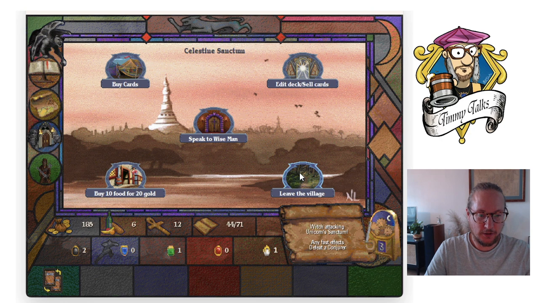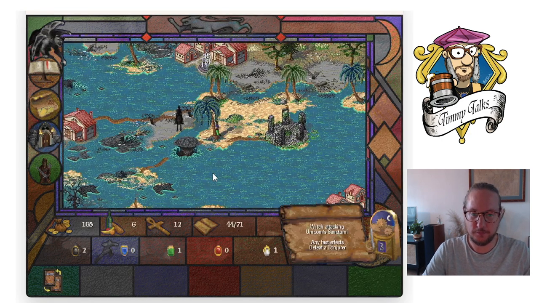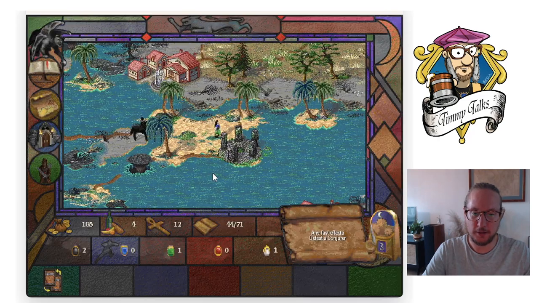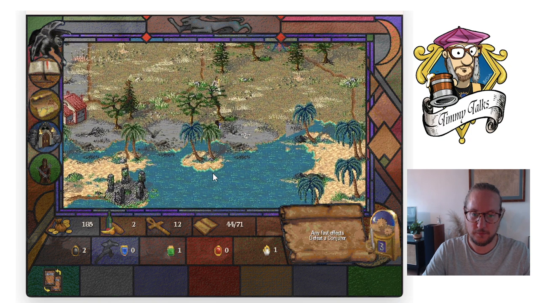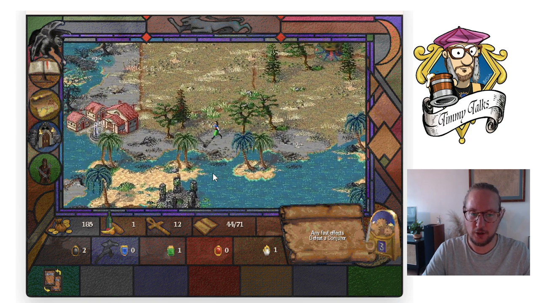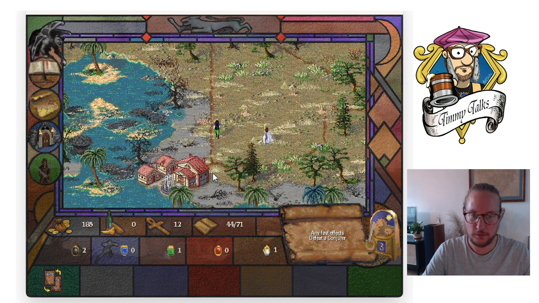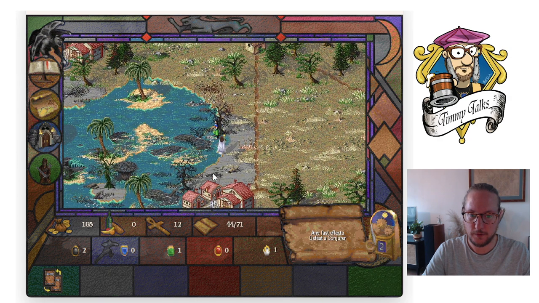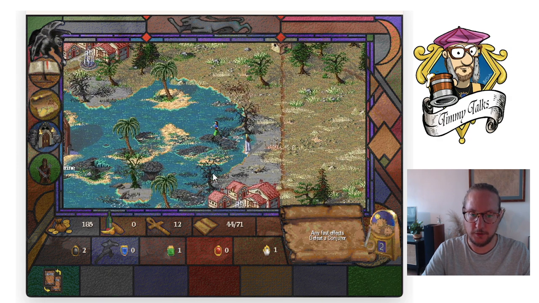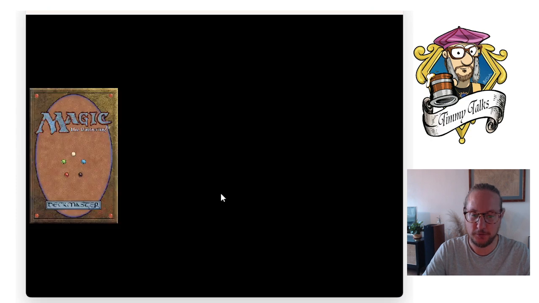Okay, so I'm gonna defeat a conjurer. That's not a conjurer, I think. That is not a conjurer. Going in the swamp, that's a conjurer, yeah. Ooh, I can win a tome, that's pretty good. Let's duel.